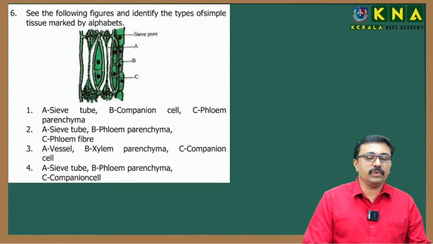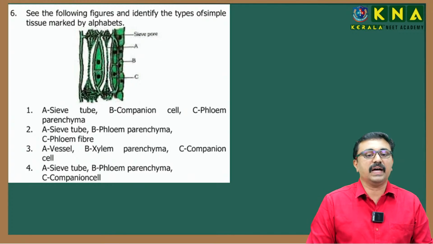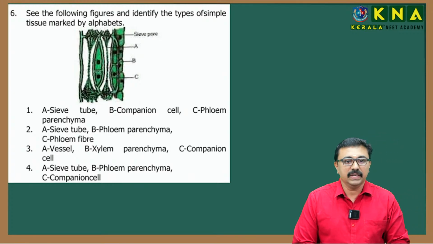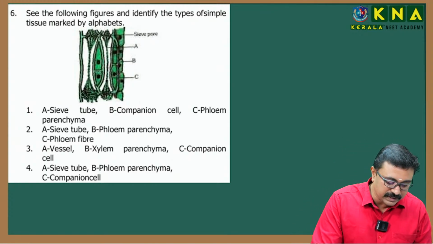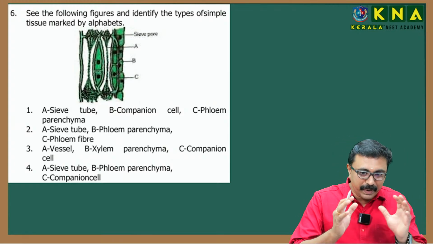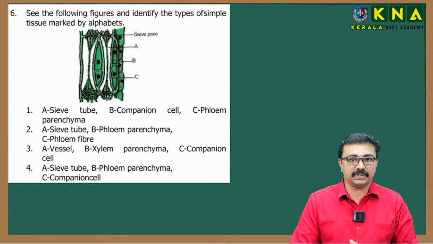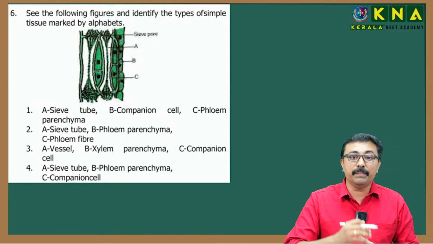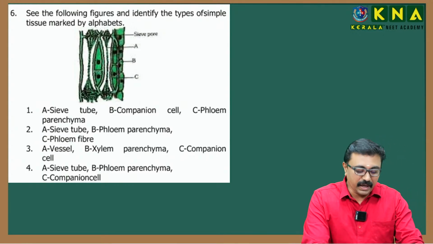Okay, now we are going to discuss the next chapter, and the next chapter is anatomy of flowering plants. So the first question, it's an image based question, and you will get many questions from this chapter as image based questions. Many questions in the chapter are image based. So first question, okay, can you answer the question?